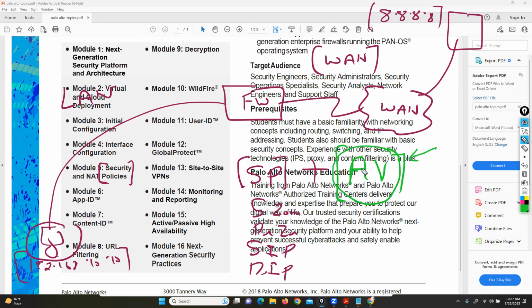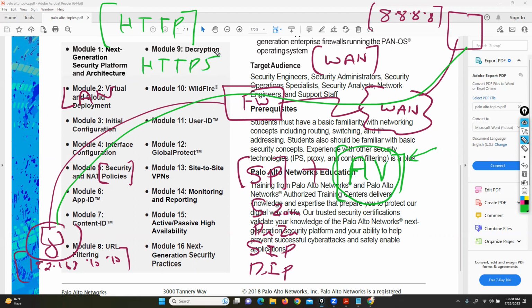Drawback is what? If this complete connection is HTTP, then yes, your antivirus profile can detect virus on behalf of antivirus signature database and can take action. Great, no problem. But in case this complete connection is not HTTP, if this complete connection is HTTPS, then this complete connection is encrypted. So your firewall cannot detect malicious information.